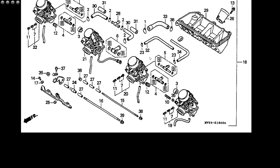Some parts diagrams are better than others in terms of the assembly side of things. So this one is probably not a great example, because it will show you something like this rod down here, but it won't show you where it goes in the carburetor, nor will it tell you where these spaces go individually. So these spaces could be between each of the carb bodies, and you wouldn't know that. Unless you pulled apart the carburetor and taken some good photos and videos, which is a smart thing to do, so that you can get things back together in the same sequence, in the same position.